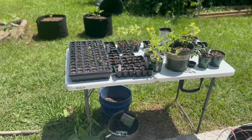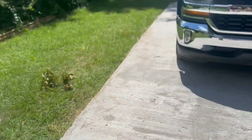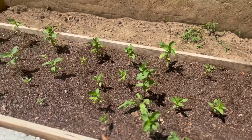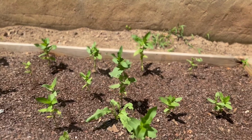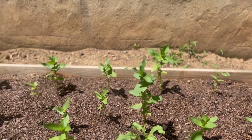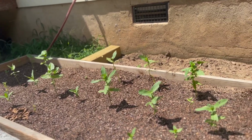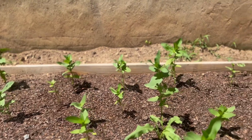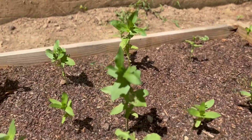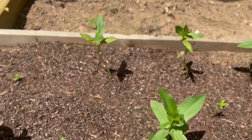So on my way out to the chicken coop to put said items up, I just thought we'd take a little stroll and see how things are coming along this week. Things have not changed drastically, but I will say these zinnias have really grown in the past couple days, and they were all laying down when it rained. I think I may have recorded that, but look at them now. Man, they are thriving and surviving. Although they do have some holes being chewed in their leaves, let's see how they do.